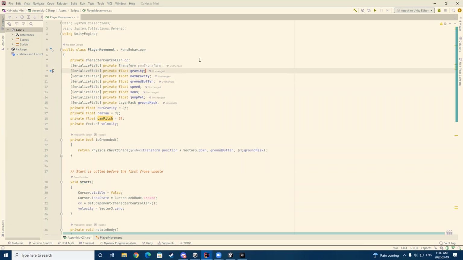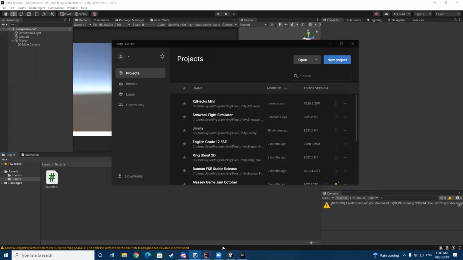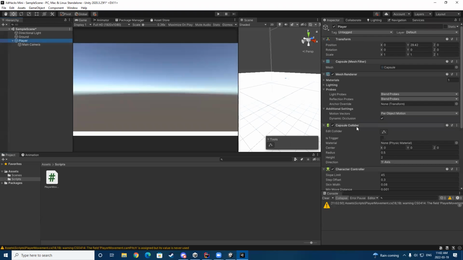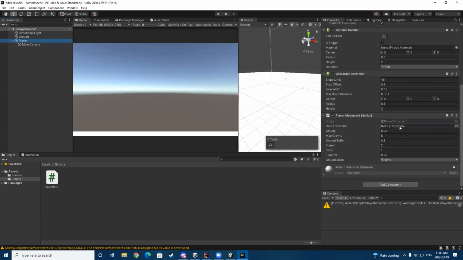I need to make it so that it compiles the script. What you can do here is have cam transform, and you can just drag whatever object you want from your hierarchy into here. So then it's going to reference the main camera transform, which is super cool.